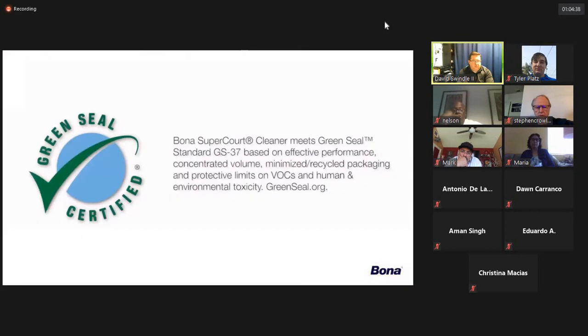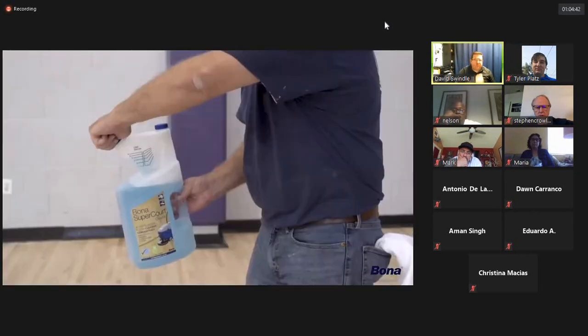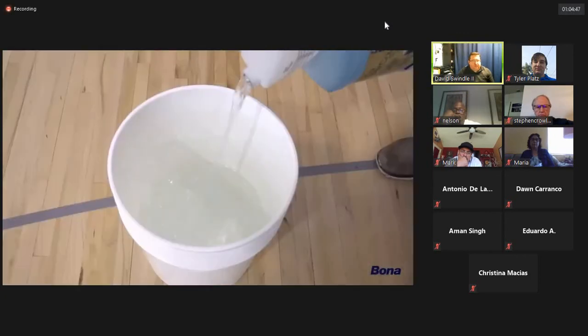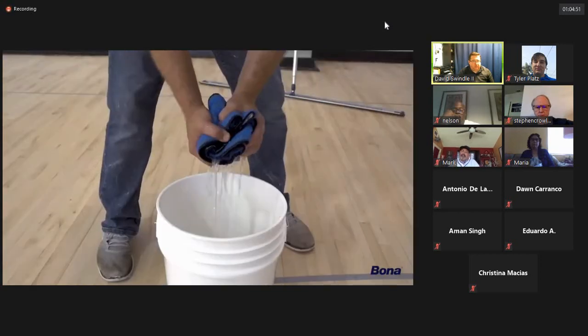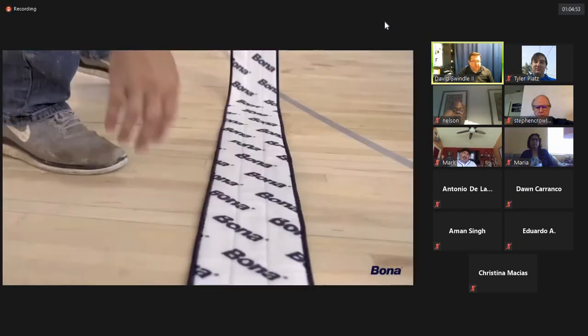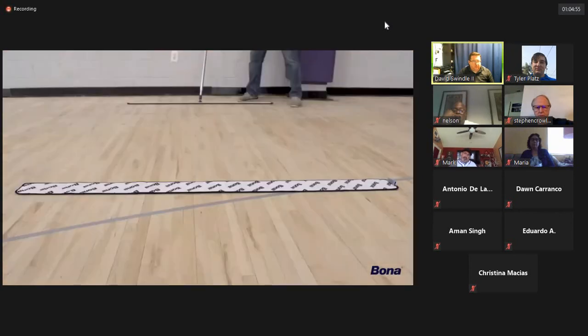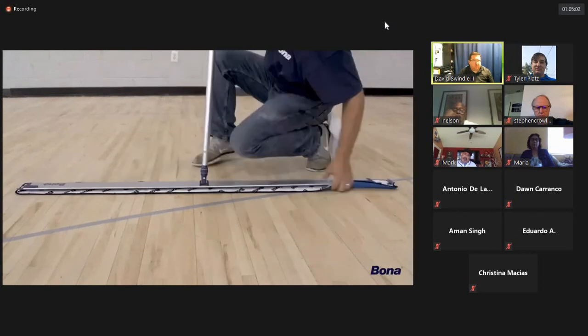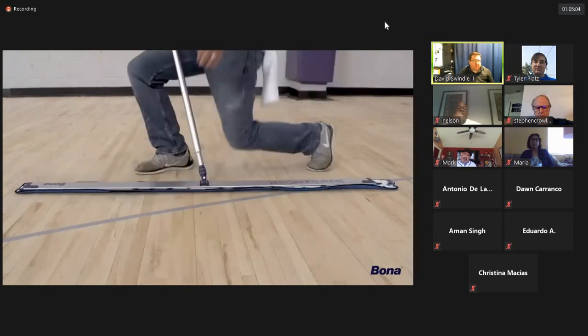To properly wet tack the gym floor, start by completely wetting the Bona Microfiber Cleaning Pad. To do this, submerge the pad in a bucket of Bona Supercourt Hardwood Cleaner. Wring out any excess cleaner back into the bucket. Place the Bona cleaning pad on the floor, logo side up. Adhere the Supercourt mop base to the cleaning pad by placing the mop base on top of the logo side. Run your hand along the flared edge to ensure proper adhesion of the pad to the Velcro on the mop base.